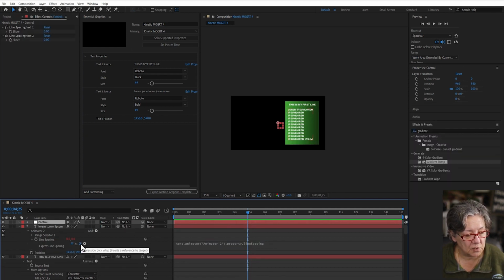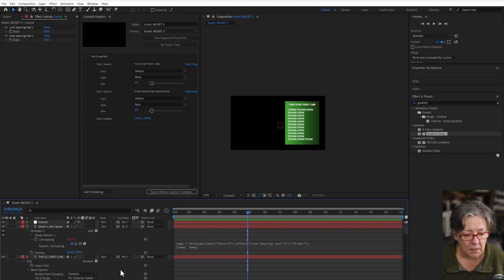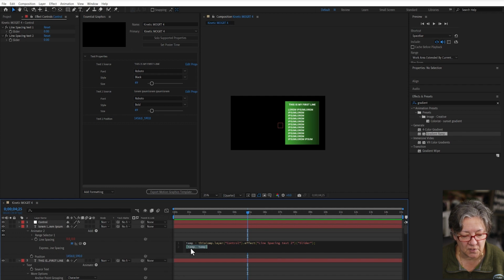And now I'm just going to go directly to text 2, because this is the one that says lorem ipsum. And as far as the X position is on this temp, I'm going to point it to itself. All right, so I'm digging that.